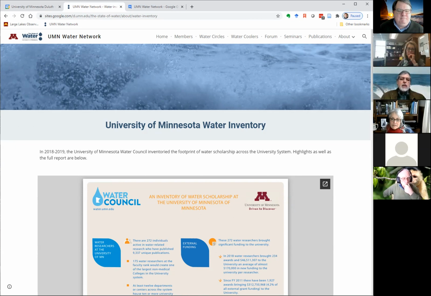It's great to see that there's 2 water circles that are starting, because I think we hoped that that was really going to be the catalyst for a lot of new energy. And I think in the long run, we are looking to sort of extend collaborations outside of the university as well. So feel free to think about how to do that and how to engage people outside the university, because after all, everybody cares about water. It's not just the university.